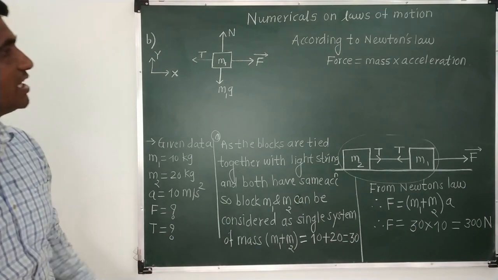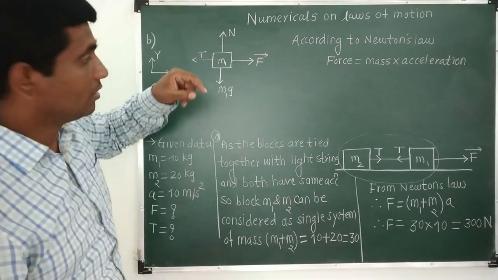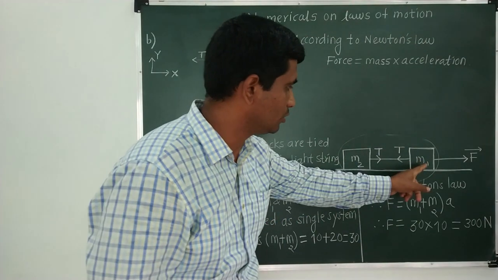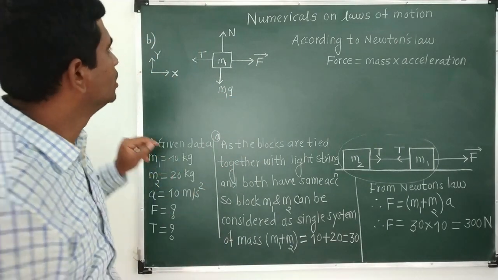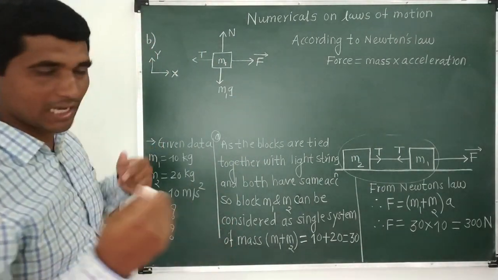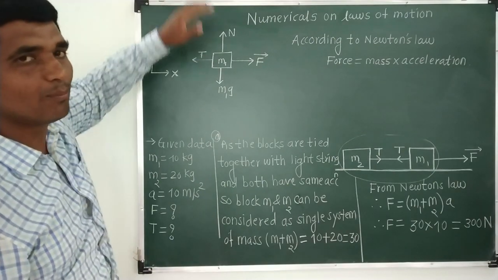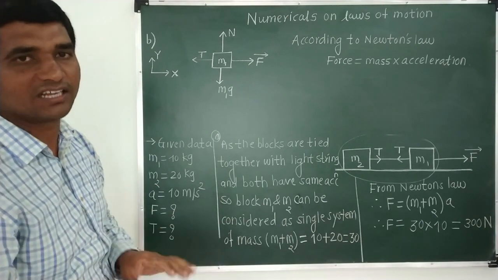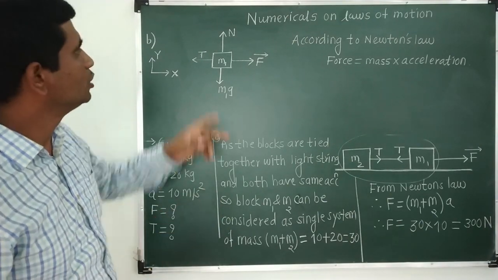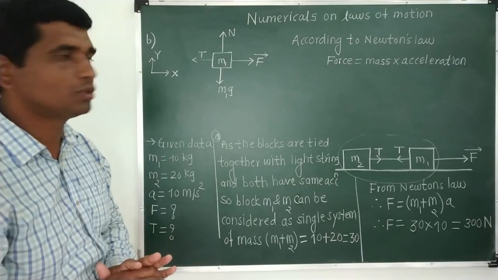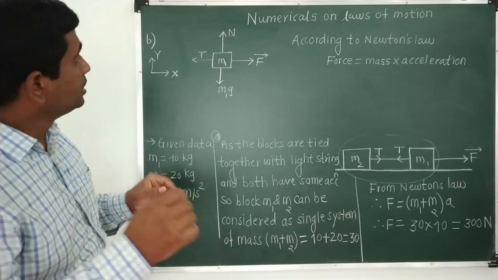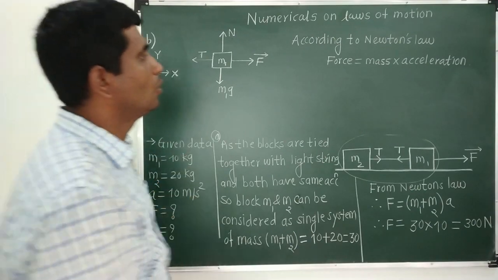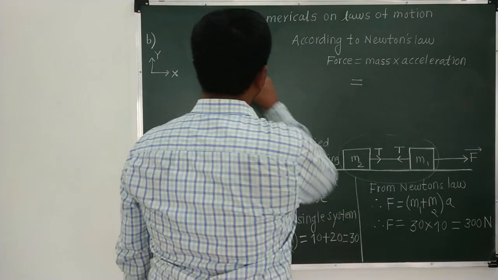Okay. Now here in this case we have to calculate the force which is acting on the block M1, because this free body diagram I have shown is for the block of mass M1. As I have already told you, there is no force in the vertical upward and downward direction, because this N will be cancelled by this M1g; they are equal and opposite in sense, so they will cancel each other. As the block is accelerated only along the horizontal direction, which is the x-axis, I will write the mass of the block, which is M1.